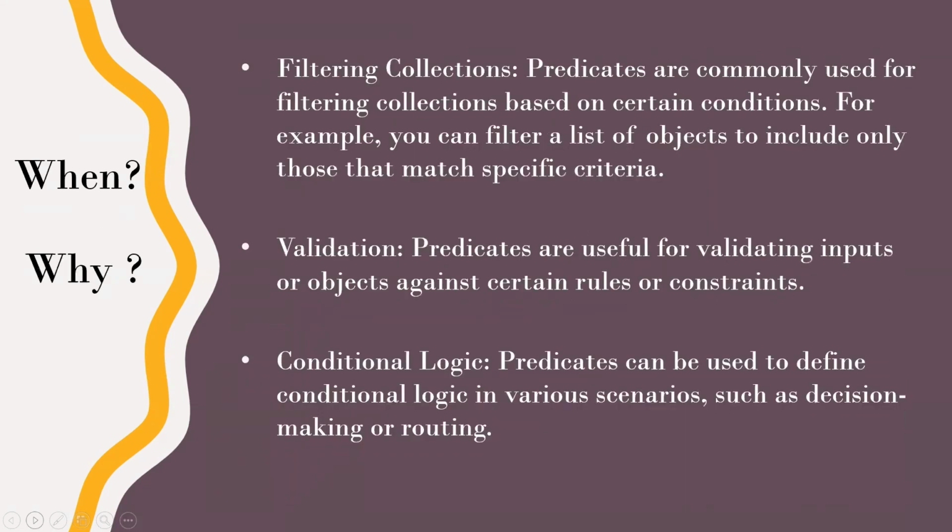Now, when are we using this and why do we use that? Basically, when you use collections, in order to filter some of the elements from the collection, especially from a stream, you can use the predicate function, so that this predicate function will be the deciding factor whether an element has to fall into the next level of the stream or has to be filtered out. This predicate function can also be used to validate something, whether it is valid or not, based on the condition. Obviously, this is one of the conditional logics. If it passes, it will go to the next level or return true, or if it is negative, then it will return false.